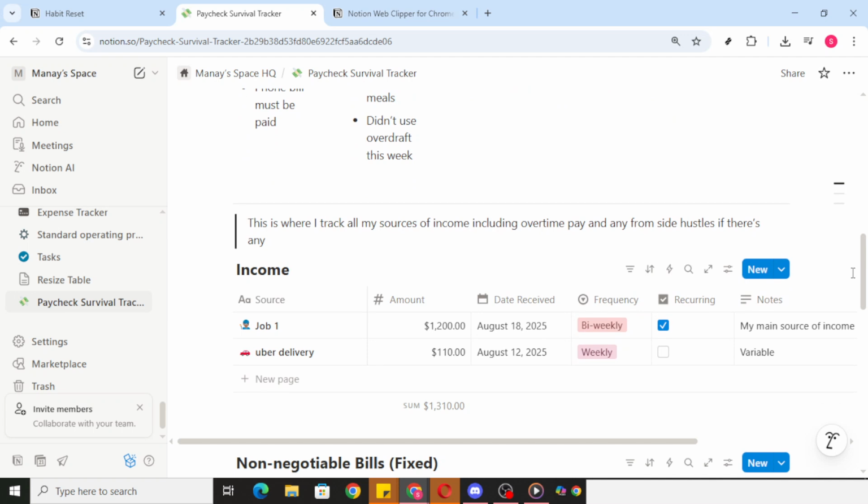Type the amount, the date it hit your account, and then assign portions to your categories. If the template has formulas or progress bars, make sure they're calculating correctly with your numbers. You can create views that group allocations by month or by category so you can quickly see totals and spot overspending.